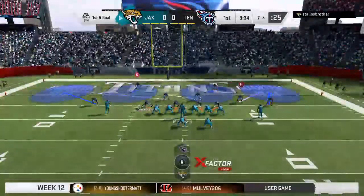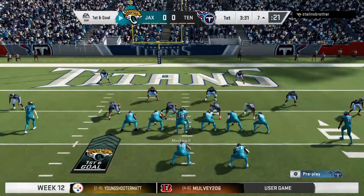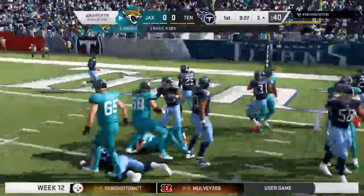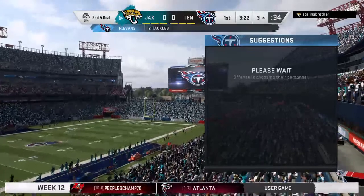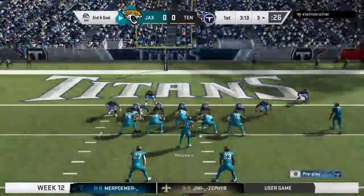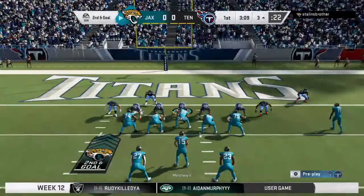Ready? 90, Wolf. Check 55. Protein spill. A run here with Brown. And a little bit of space there. Takes it inside the 5 to the 3. It'll be a pickup of 4, and it brings up 2nd and goal. A good solid game there on first down, but the defense has to be happy they didn't let it pop for anything bigger. So the ball position now at the 3.